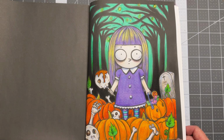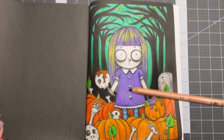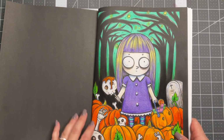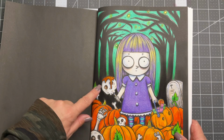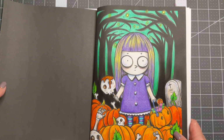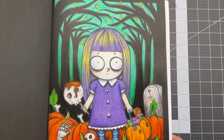because then the surrounding area got all weird and shiny also. So then I went for these soft pastel pencils. And so I grabbed the black one, and that one seemed to do the trick. So I just colored a little bit heavier down here at the bottom, and then kind of off to the side on these trees, and then just took my finger, kind of blended it up, and really tried to blend it out and lighten it up as it got up higher, because I was really not about to color all of those trees, all of that background in the black. So I think that worked.